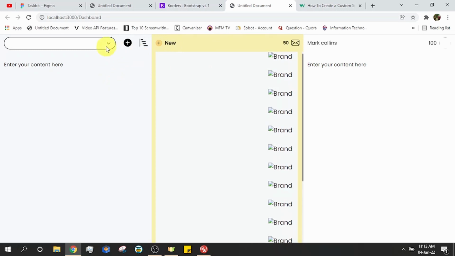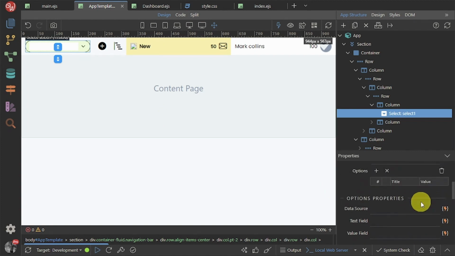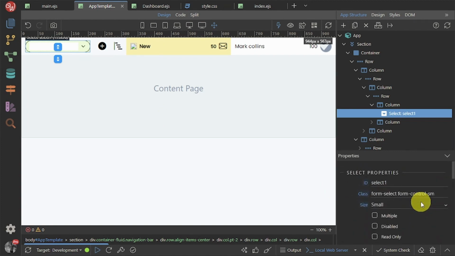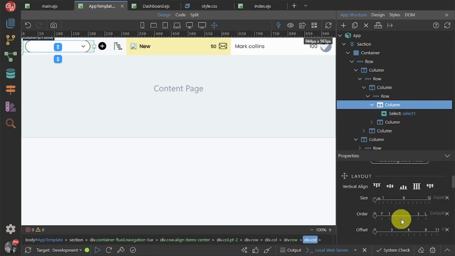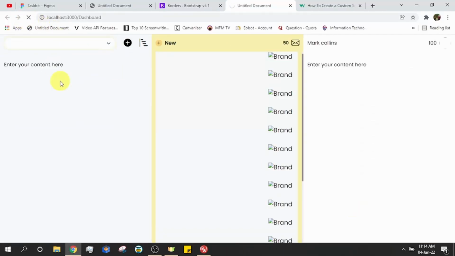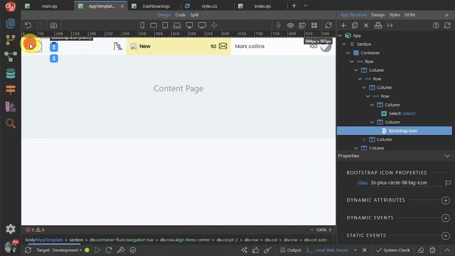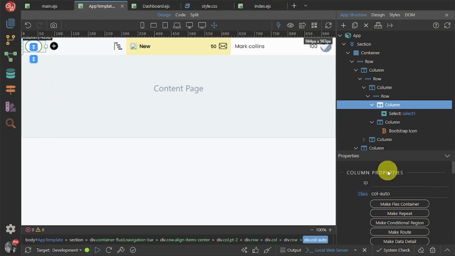That looks good. Before we go, set the drop-down select column size to auto, so it only expands when the drop-down select has content. Try to add some random value to the drop-down select to see it expand.